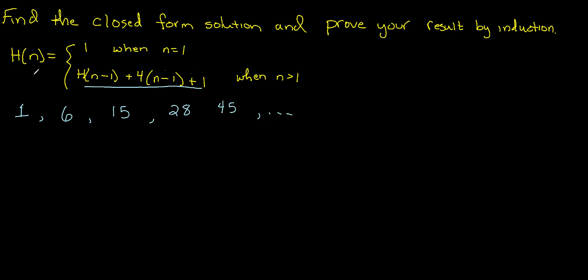I'm briefly going to go through the steps to find the closed form solution. The recursively defined sequence is really nice, but if you wanted to figure out H(1000) or something, that would be a very tedious task because you're going to need to compute H(999) and all the terms before. So it'd be nicer to have just a little formula where I could plug in 1,000 and be done with the problem. That's why I'm looking for this closed form solution.